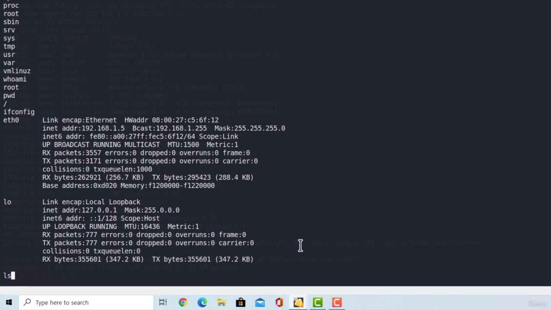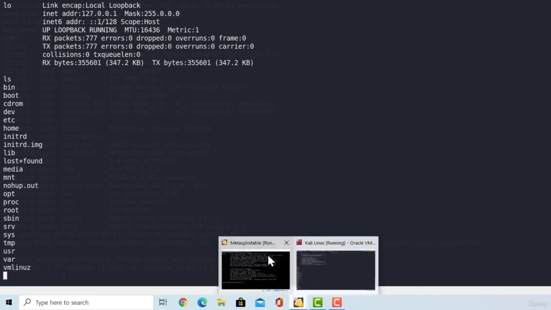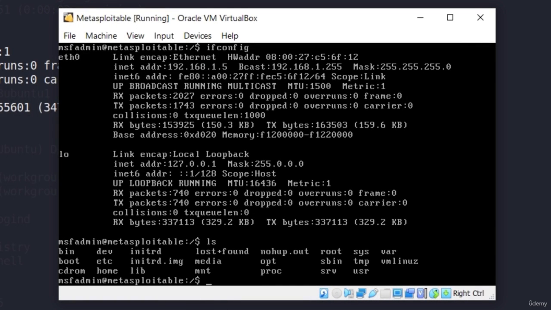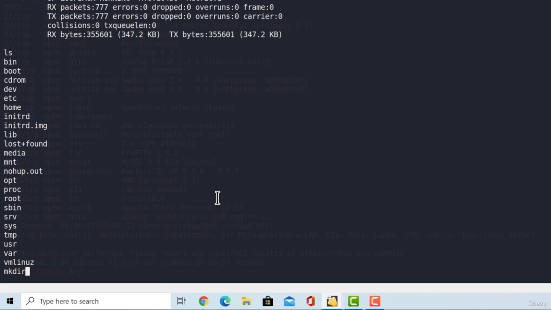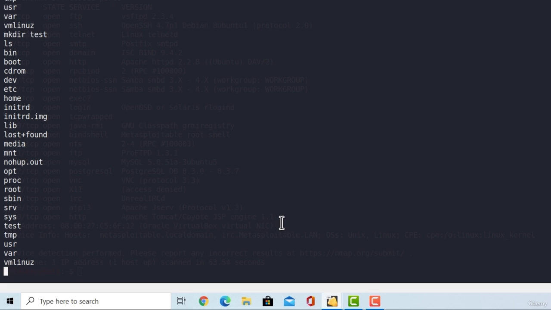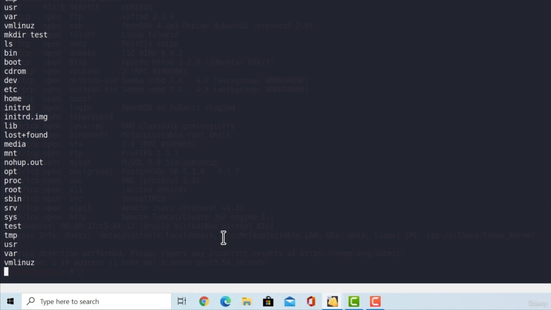Inside of the / directory that we're currently at, we can create files right now. Let's go to the Metasploitable just to show you, and if I type ls in the / directory, these are the current files inside of this directory. If I type now mkdir and then test, and I type ls once again, now you will see that we successfully created the test directory on the Metasploitable machine. And if we check it on the machine itself, here it is. Here is the test directory that we just created. So we successfully hacked the target.